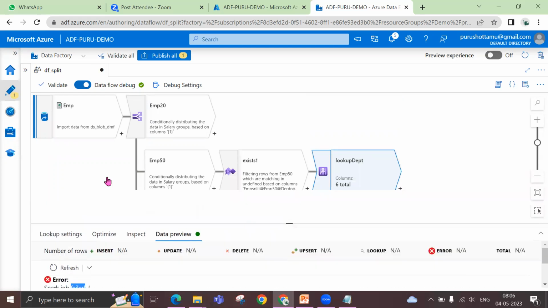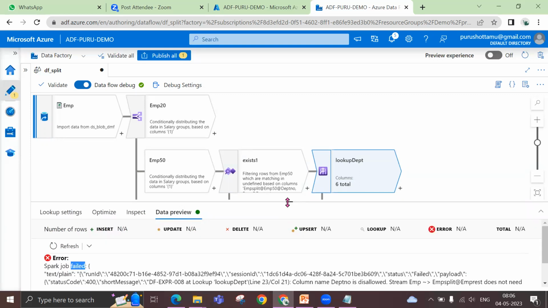Since we are using employee 50 and on top again another one and on top again one, there is some data mismatch coming up. That is why it's very important to keep the data types compatible between the data sets you want to use. It's a very important step. Now I hope you understand how these conditions work and how these things work in real time.